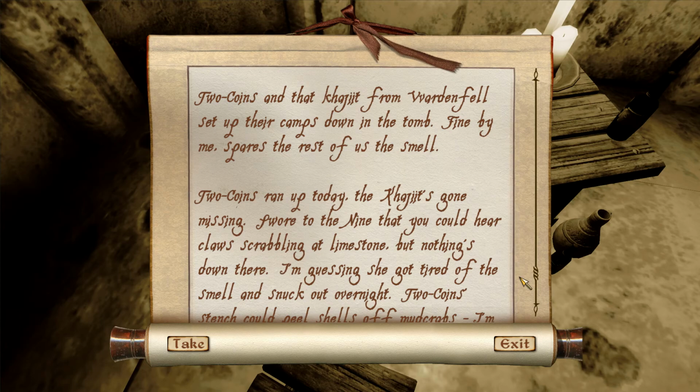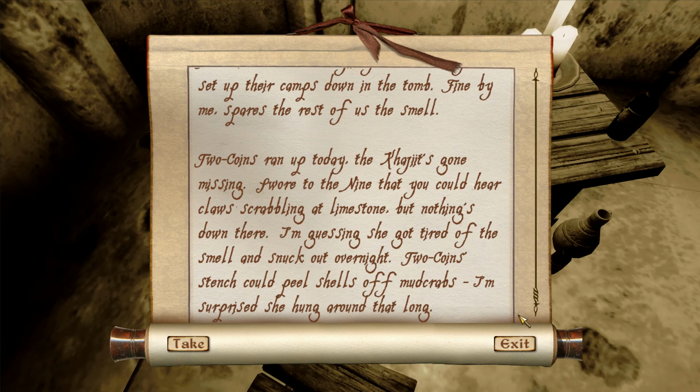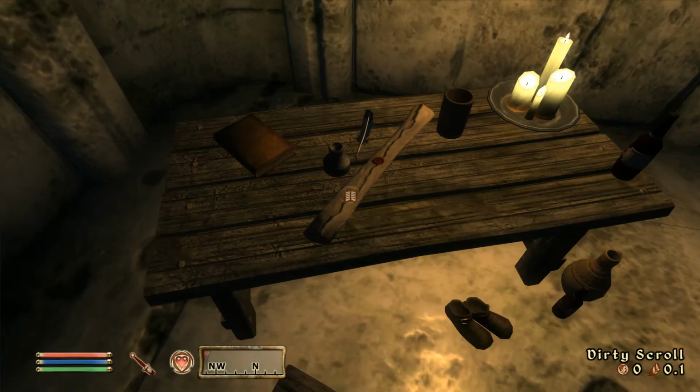Two coins in that Khajiit from Vardenfell set up their camps down in the tomb. Fine by me, spares the rest of us the smell. Two coins ran up today. The Khajiit's gone missing. Swore to the Nine that you could hear claws scribbling at the limestone, but nothing's down there. I'm guessing she got tired of the smell and snuck out overnight. Two coins stench could peel shells off mud crabs. I'm surprised she hung around that long.